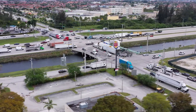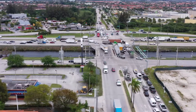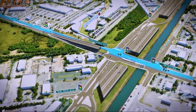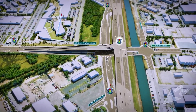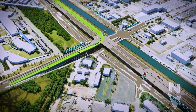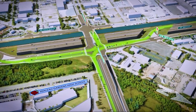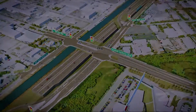The segment improvements include significant changes to the intersection of Okeechobee Road and NW 116th Way Hialeah Gardens Boulevard. A new overpass will be constructed along Okeechobee to separate the eastbound and westbound drivers from 116th Way northbound and Hialeah Gardens Boulevard southbound. Additionally, a new elevated ramp and traffic signal will connect drivers from Hialeah Gardens Boulevard southbound to Okeechobee eastbound, and from Okeechobee westbound to Hialeah Gardens Boulevard northbound. Additional ramps requiring bridges along Okeechobee Road will be constructed to allow drivers to connect to the frontage roads in order to turn north or south at the Hialeah Gardens Boulevard intersection.